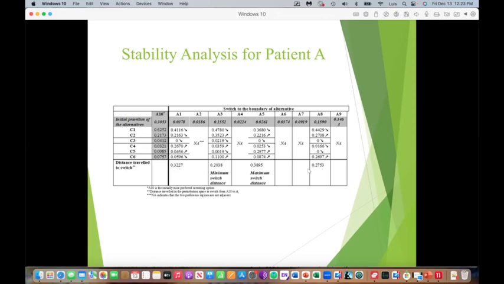So you know which one is closest to you. For example, it says this is the minimum switch distance traveled in line, and this is the farthest from there, A5. So you can move from A10 to A1 or from A10 to A5. So you could think about this as, how do I have to prioritize the criteria, change the way the patient thinks about the criteria, so they move to a different alternative. It could be a dialogue, so to speak.